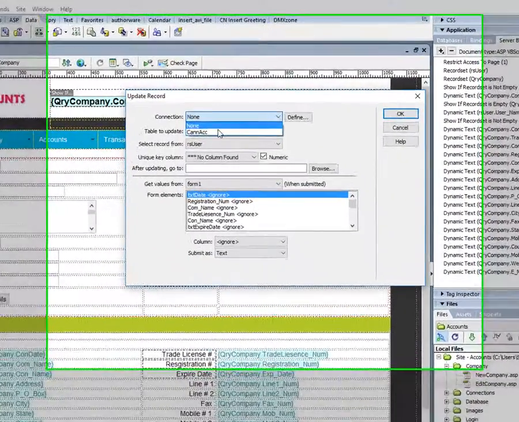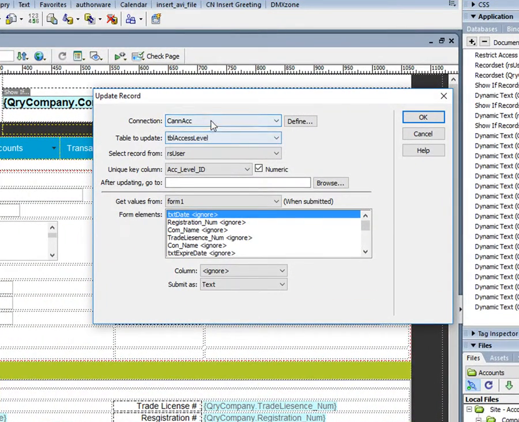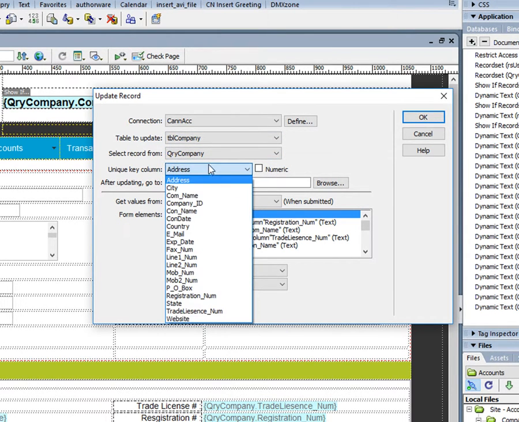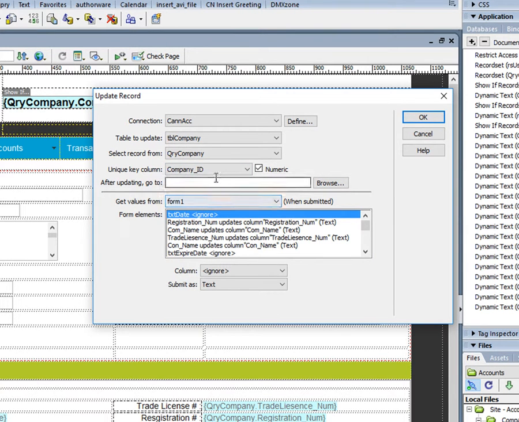In update record, I'm gonna select my connection, the table to update, and remember that we already have the query company. Select record from table company, and then we're gonna select our query, and the unique key in our table is the company ID.